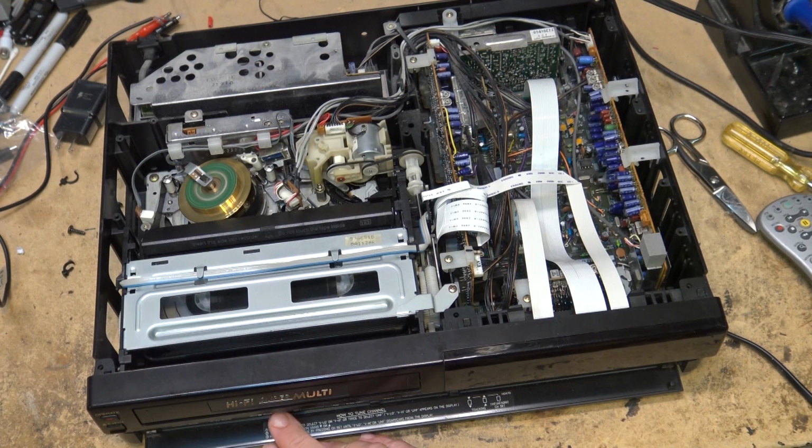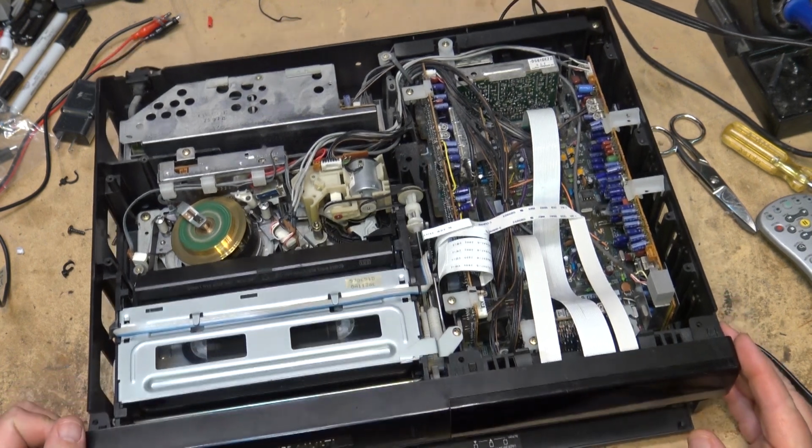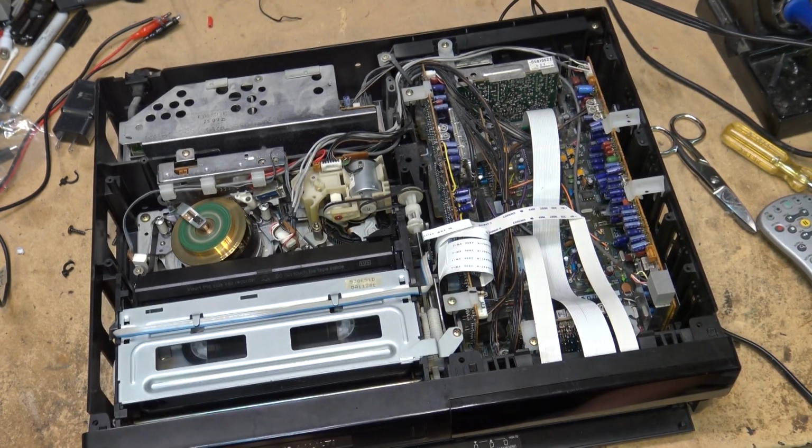Check all the other modes here. Reverse search is working. Forward search is working. And freeze frame is working. Press stop. This unit keeps the tape loaded until you change modes. I think it unloads when you go to fast forward. So we'll go to fast forward. There's fast forward, stop, and it should load again.